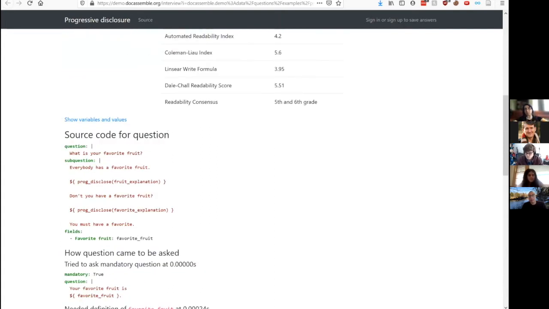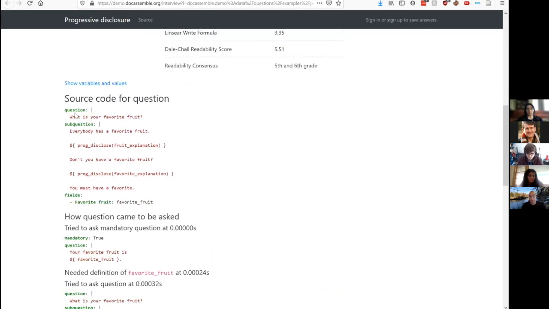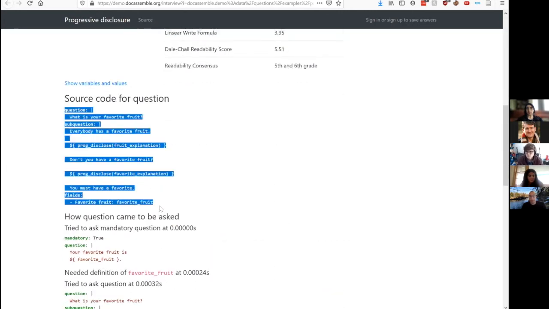In our assembly line process, there are a lot of questions that you did not have to write. So the source button is definitely your friend there if you wanted to make a change to those questions. You would use the source button. You could copy that code into your interview and customize it there in place. I actually don't think we'll get to practice that today, but it's definitely a skill that you'll use a fair amount if you want to make your interview look different from the way that we've chosen to make ours.